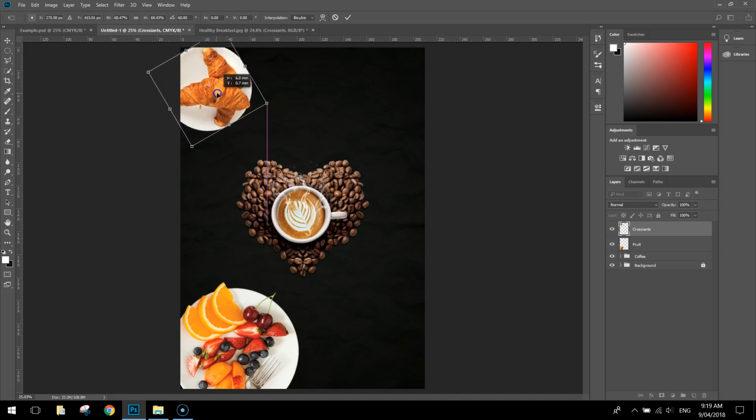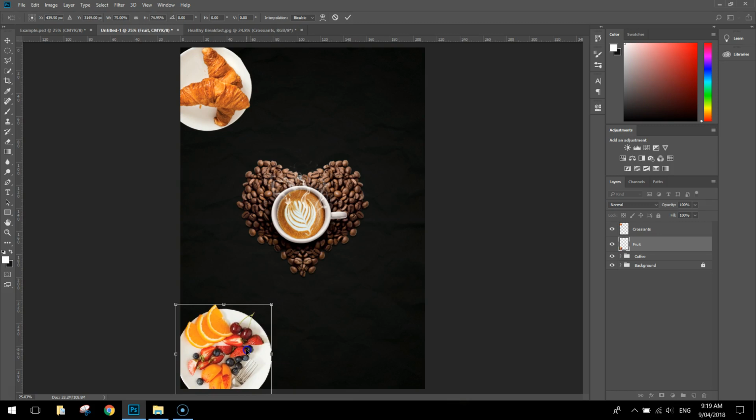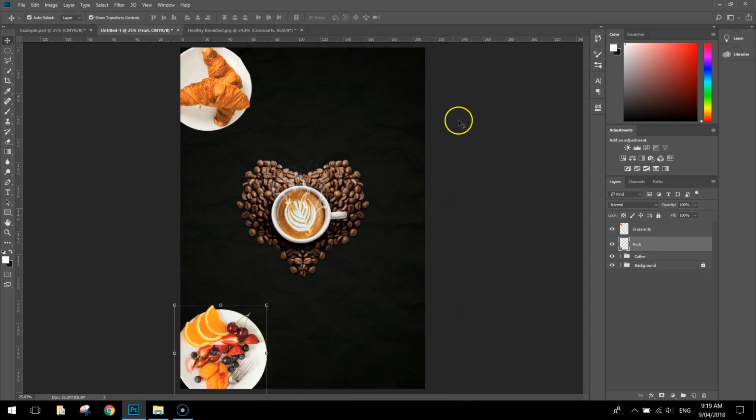I might put my croissants, well, let's say about there. Press the tick at the top. Now I need to make my fruit a similar size, so I'm just going to bring it down. Oh, it's roughly about the same size. And it doesn't really need to rotate this one. Okay, so I might just bring it up a little bit more so you can see that fork a bit clearer. Don't cut off too much of the fruit. Something about there looks good. So I can press the tick at the top, and we've now got 2 plates looking good.